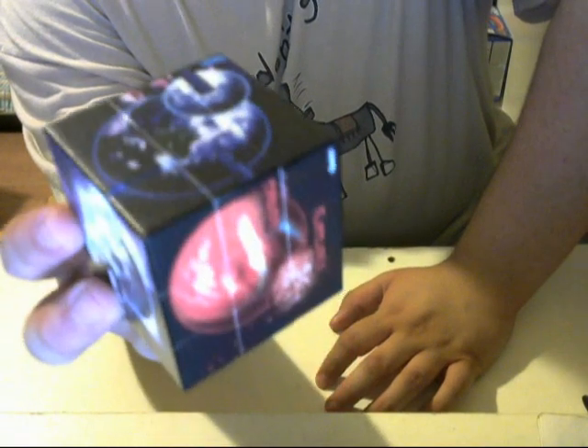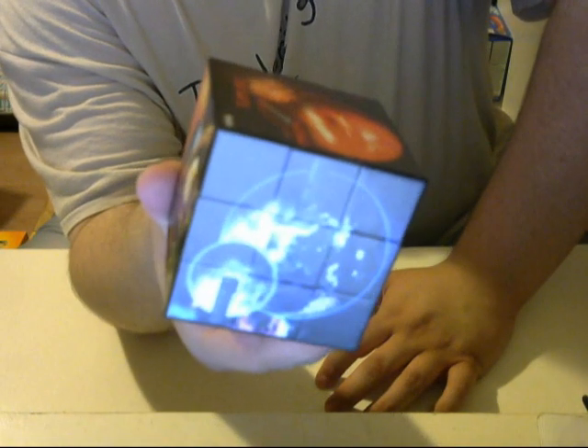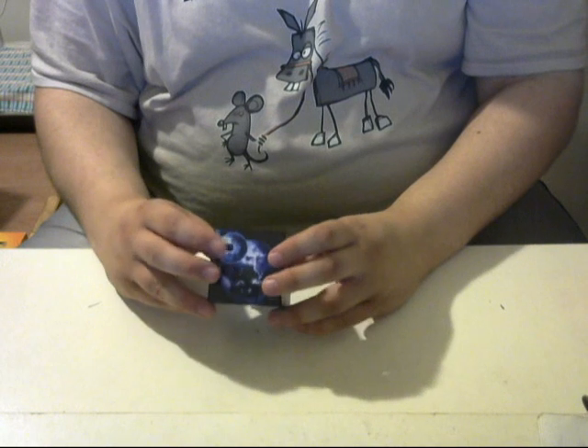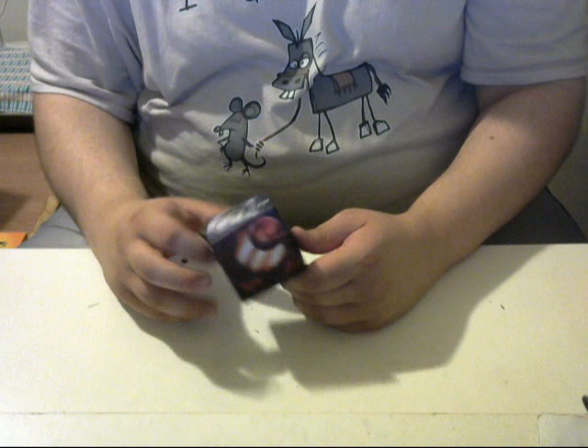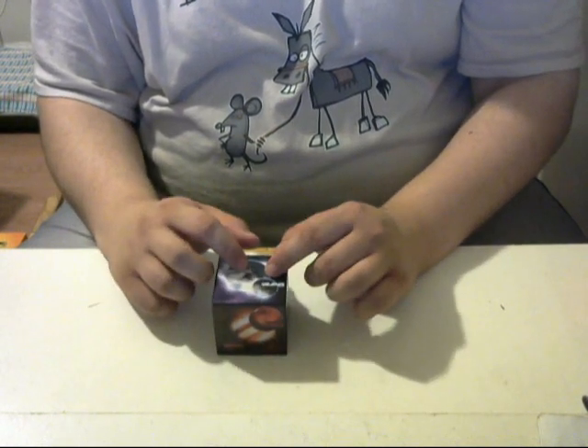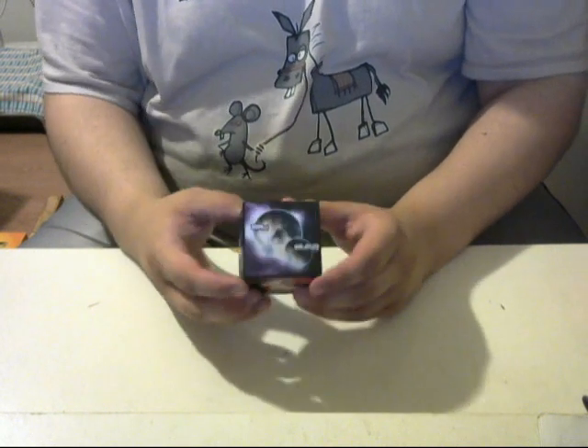I guess that at the time I first found out that you can get custom photo cubes from this website, I was really into it, and I went all out with the photos, as you can see. I definitely went out with the detail and the design and the coloring. But somewhere along the way I just kind of lost interest, and I prioritized other puzzles. I don't really know how to describe why it took me so long to finally order one of these, but I am so glad that I did.